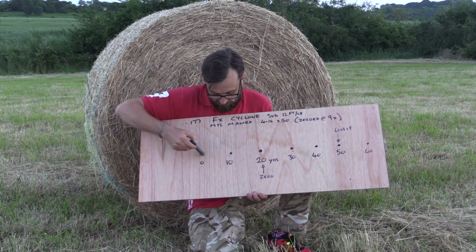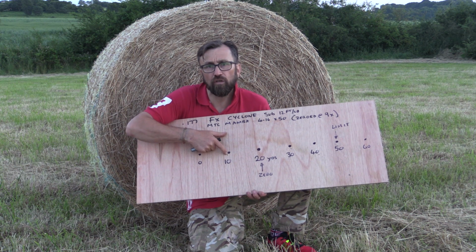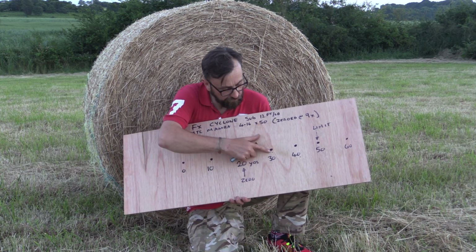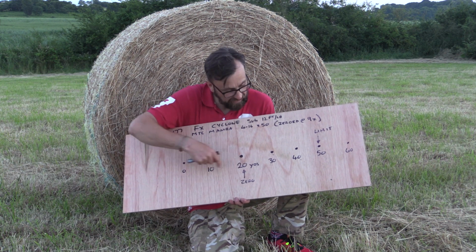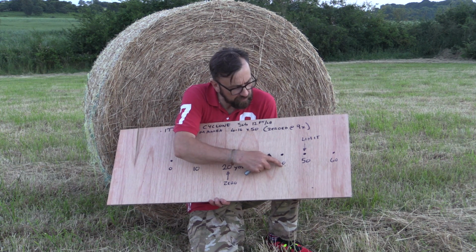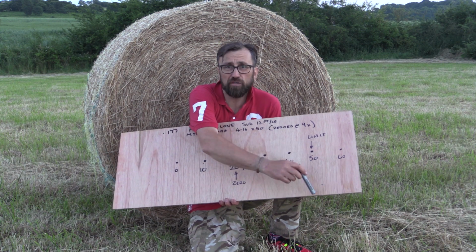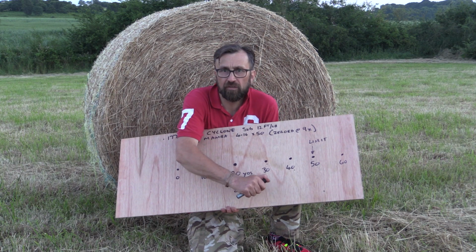So it comes out of 0. 10, you can see, probably about a quarter inch low. 20 is a 0, and there's a reason for this. 20 is bang on. 30, again, it's the same distance down as it is at 10. 40, it's starting to drop rapidly, but what surprised me was at 50, where the pellet had a steep incline, so even at 60, if even he wanted to, which he isn't and he's not, it would have been into the ground before it hit the target.